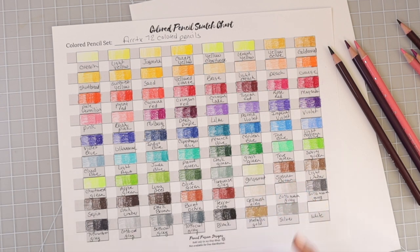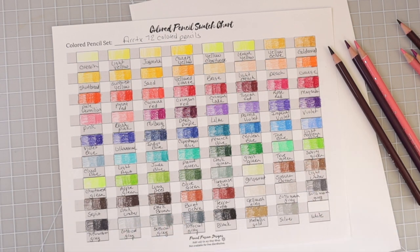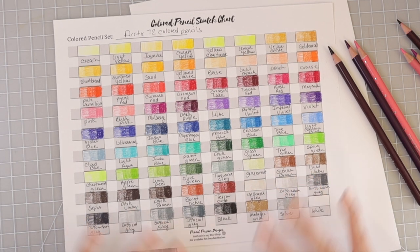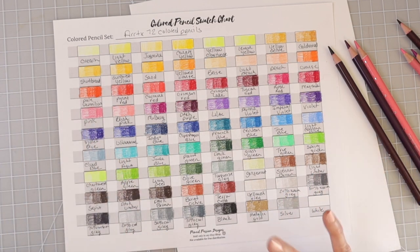And when you're getting a set that only has 72 in it, you want to know that you are definitely going to have colors that you could put together three colors and be able to create gorgeous color combinations. And I do see a lot of that in this set. We have just as many dark colors as we do light colors and mid-tones. So I'll give you an example.